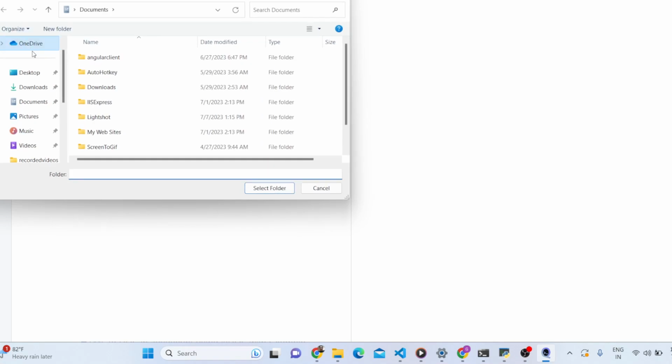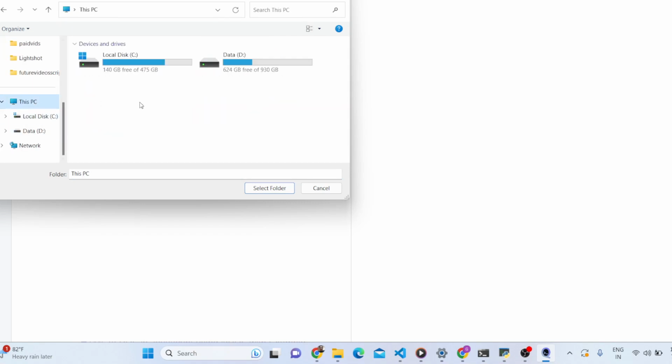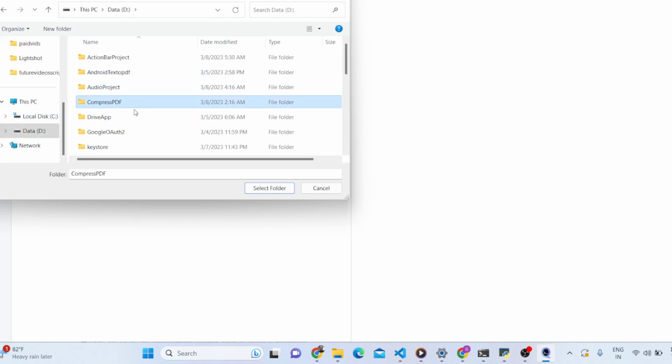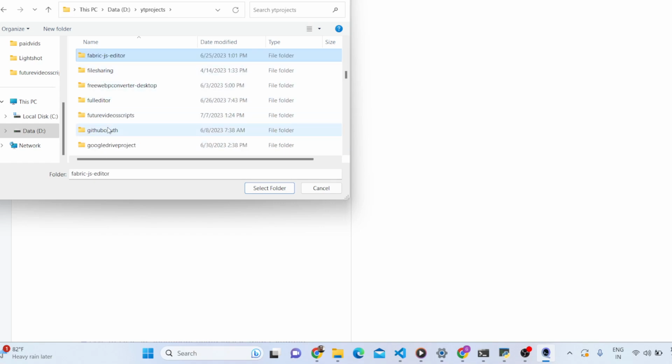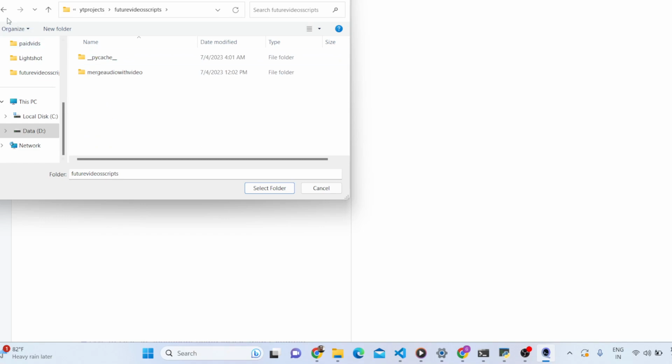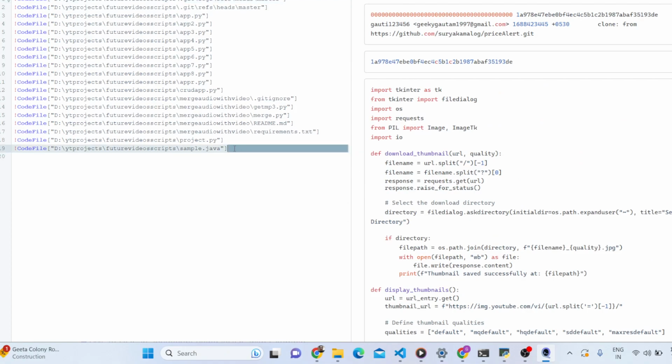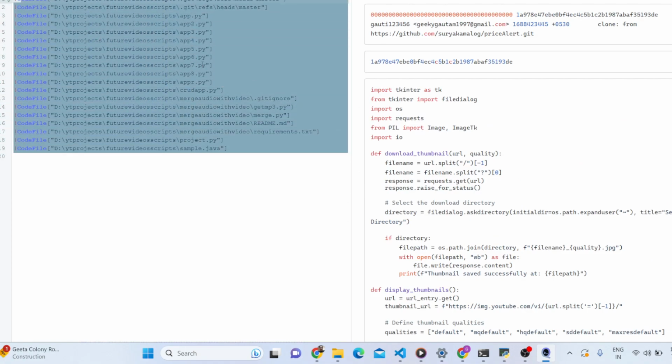Now I will show you the second feature. If you want to directly import or export a full folder which contains a lot of files, let's suppose you have a folder of source code files you directly want to upload. I will select a folder in which I have some Python scripts. Search for that folder, simply select this folder, guys, and click select folder.